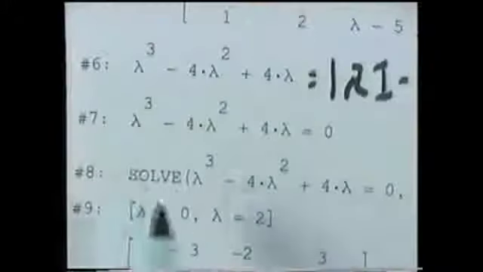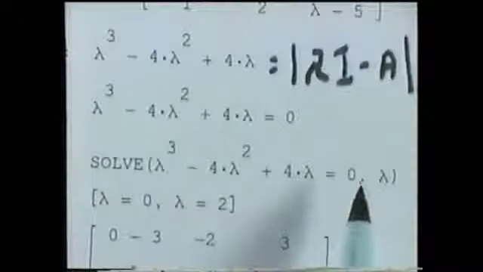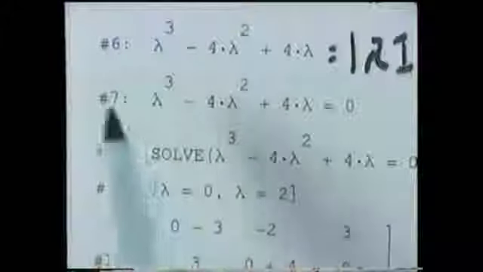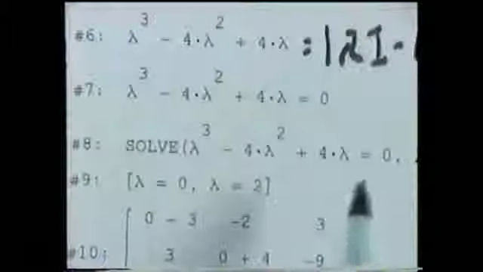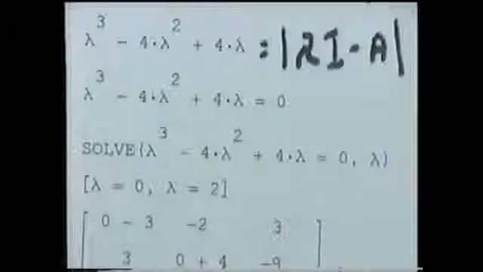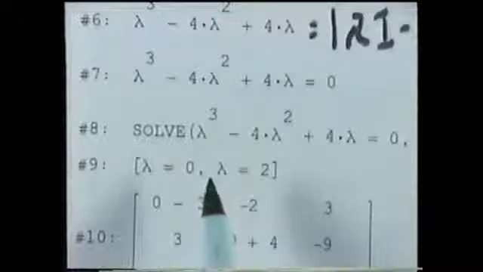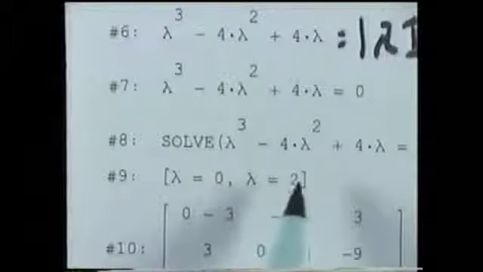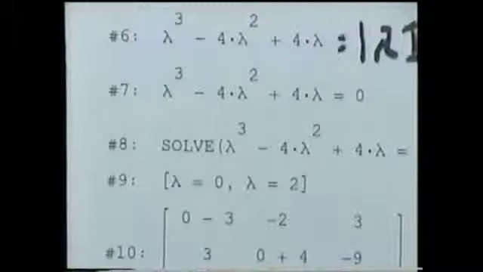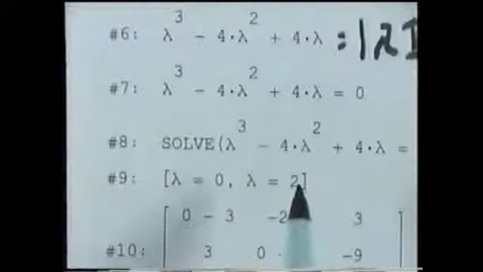And then I authored solve number 7, comma, lambda. So I authored an expression, and I put solve, parentheses, number 7, comma, lambda, in parentheses. And this is what Derive writes. Then I tell it to do basic simplification, and I get lambda is 0 and lambda is 2. So I get two solutions: lambda is 0, lambda is 2.